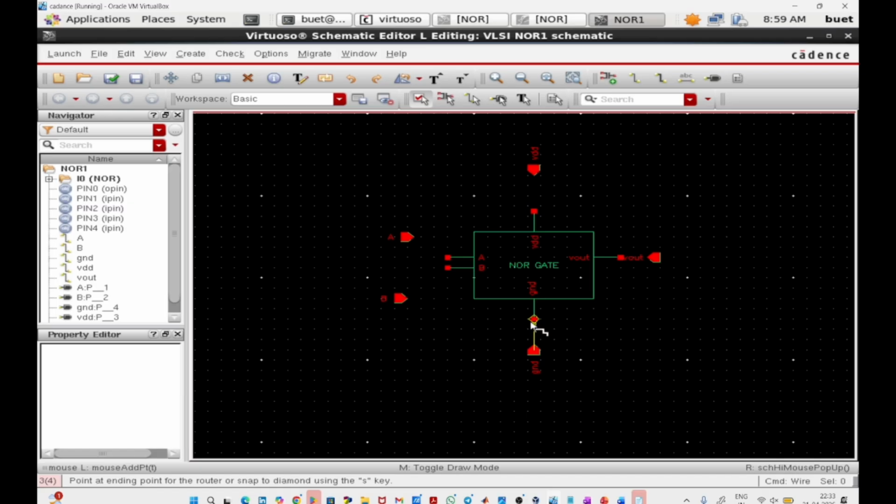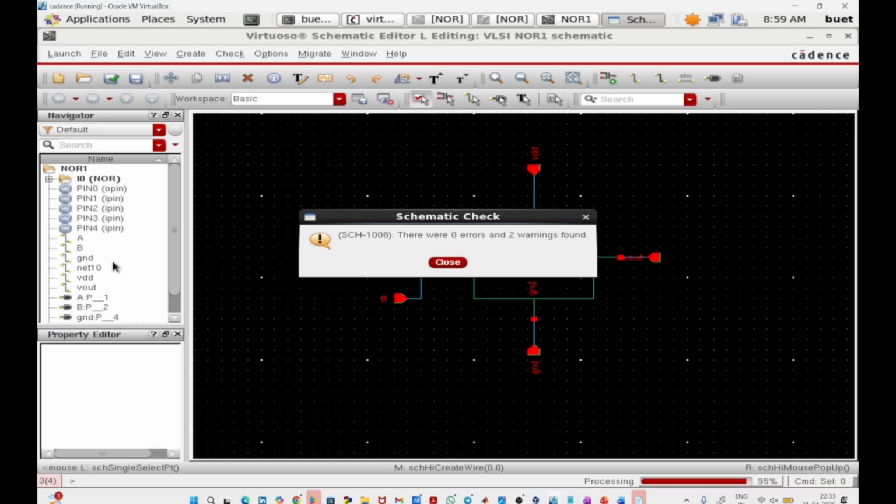Then click on W, connect here to here, then W, connect here to here, then W, connect from here to here, then W and connect the VDD, then W, connect the Vout. Then click on check and save.